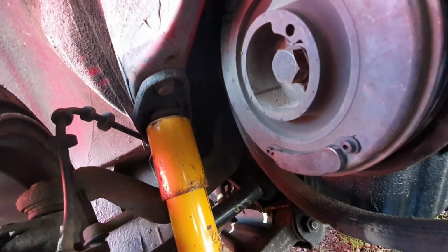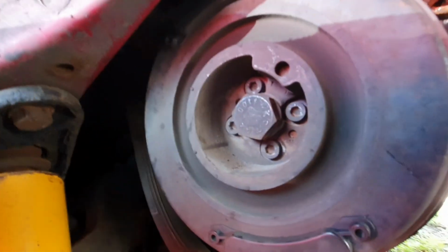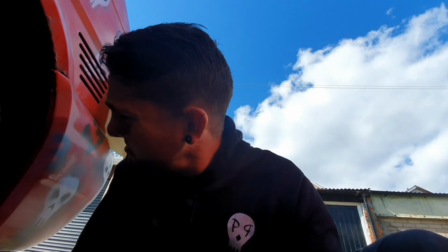Just need to get that crank pulley off, so I need to figure out how to get that bolt out. Some way of being able to lock the engine so I can twist only that bolt and not everything. But from what I can feel, it doesn't actually feel like I bent anything. I think, because it only happened when I was on tick over, the pulley's just snapped and died without any real force to it. So hopefully I've not bent anything.